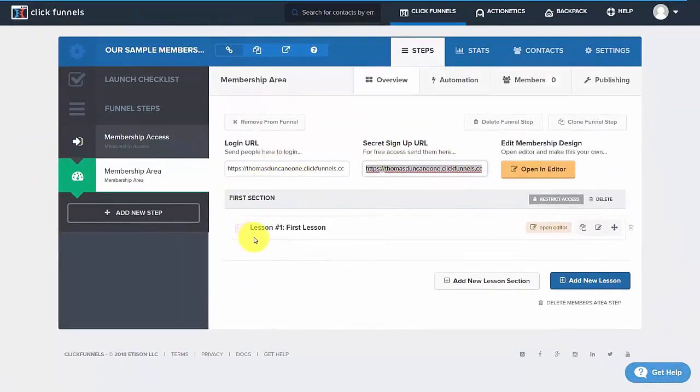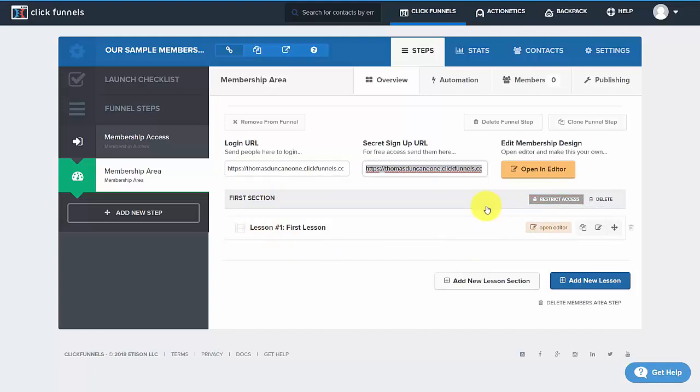Now, you're first going to see your lesson section. And in our case, each section is going to be a separate product. And to note this, we are going to be restricting access to each one of these sections. Your client is going to have access to the page with all of the sections in it and all of the products on it. However, they'll only be able to access those that they have actually purchased.